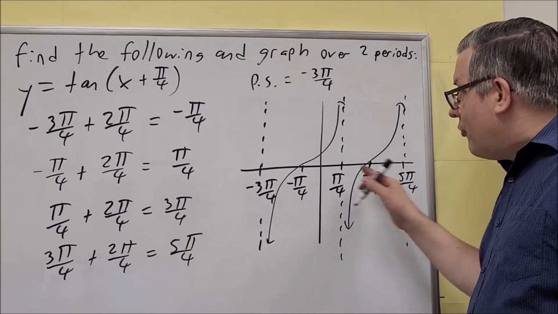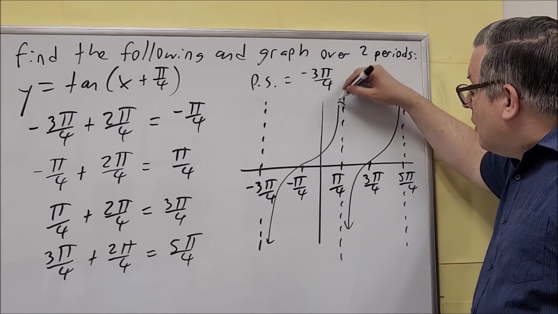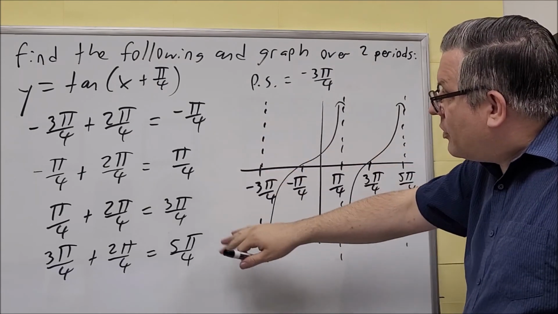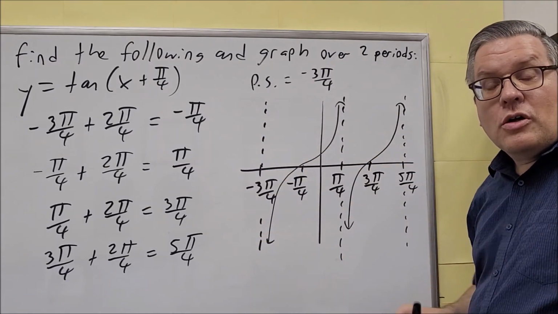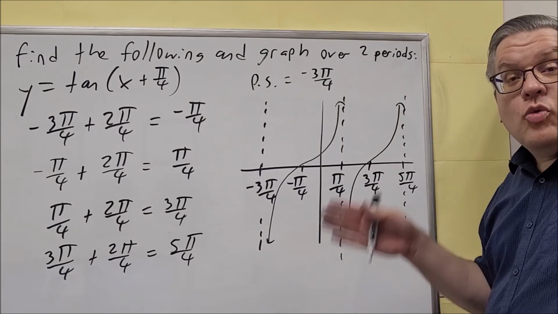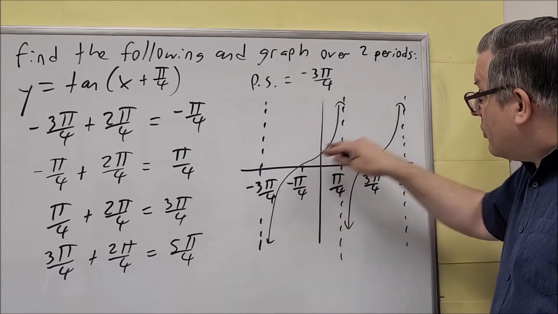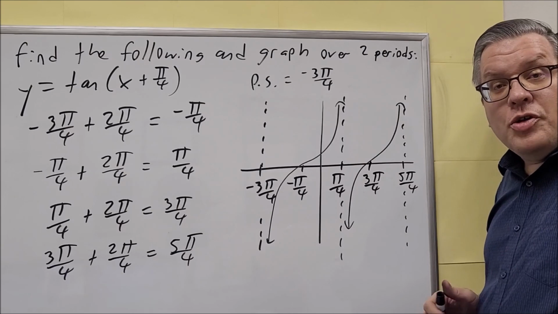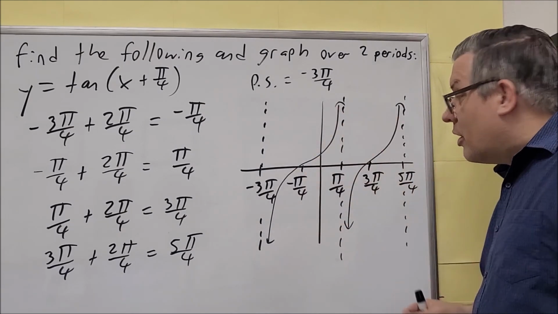And so for these kinds of problems, following these formulas that we talked about before for your period and your phase shift, it automatically sets it up this way to where you will have 2 full periods, because we do see 2 cycles here when we drew those in. So this is going to be your final graph.